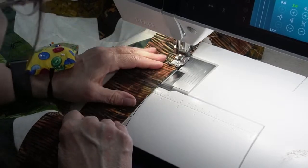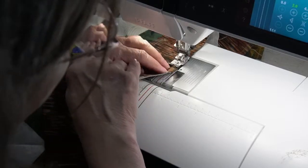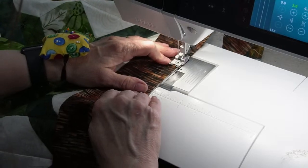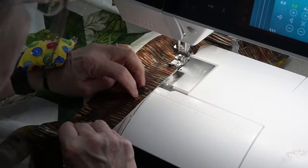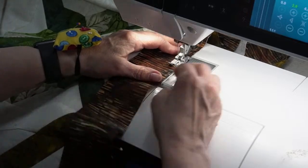Curve here. I'm also feeling underneath or peeking when I feel a seam to make sure my seam allowances are going in the direction that we press them. Seams always want to catch on our sewing machine, so we try not to do that.